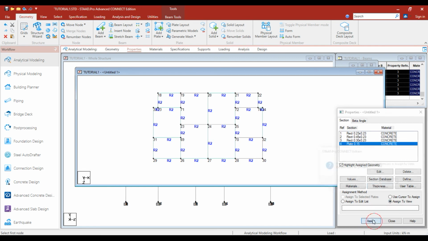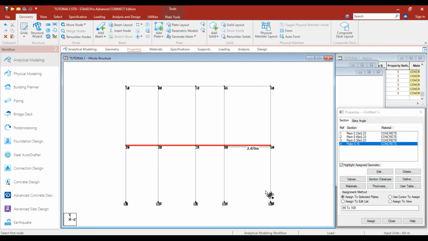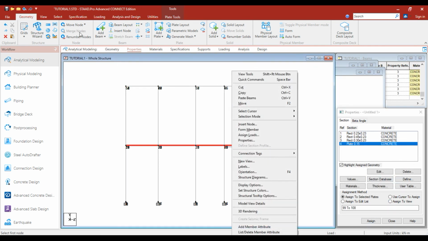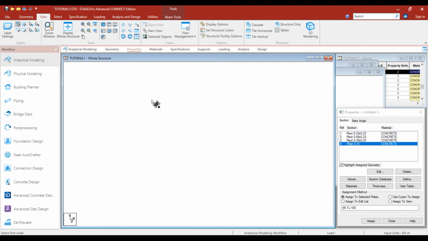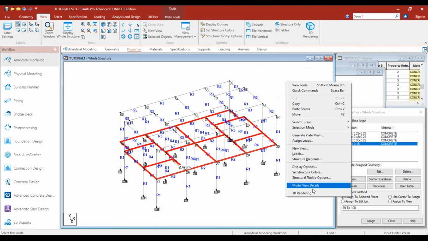Since that is the only plate I'm having for now, assign to view and click on view, display whole structure, and check your 3D if you want.